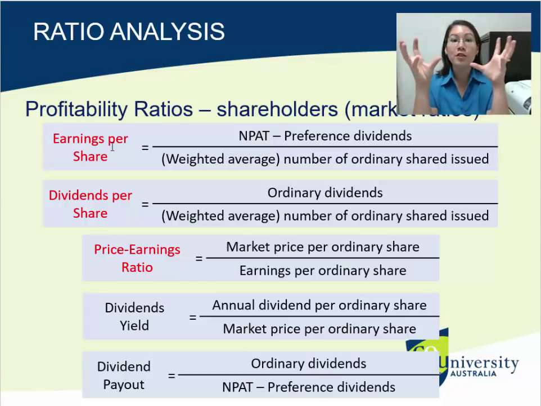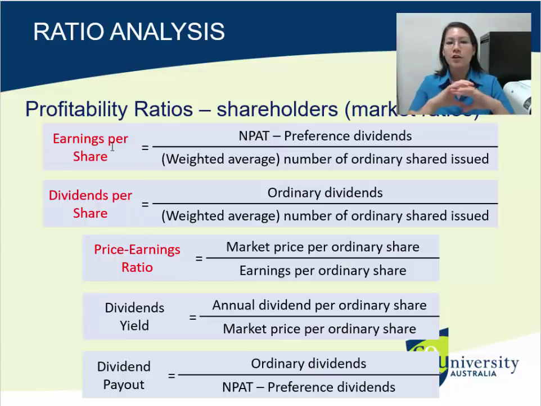So total profit that Wesfarmers has been able to generate for this financial period divided by, or spread across, if you like, the total number of shares on issue. So every single shareholder, if Wesfarmers was to distribute all of the profit to all of its shareholders, how much would every single share earn? How much would everyone get? So that's earnings per share, and that's actually a very commonly quoted figure in the financial press.